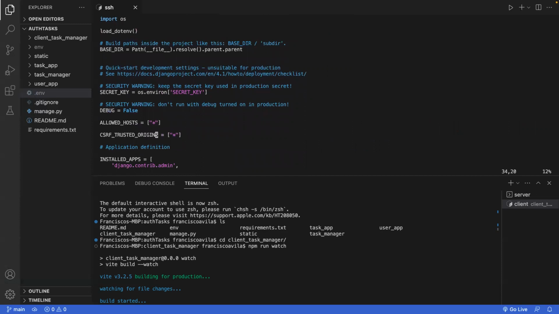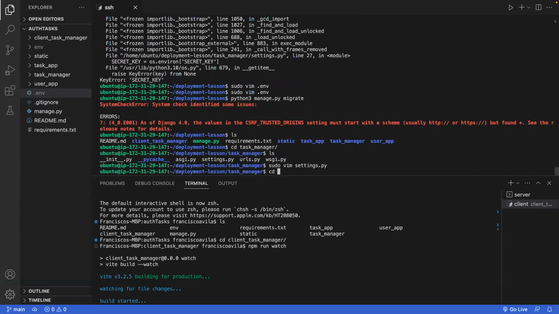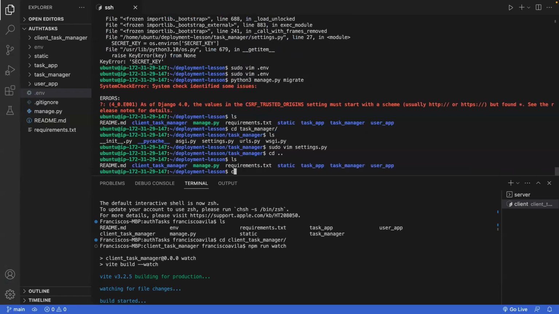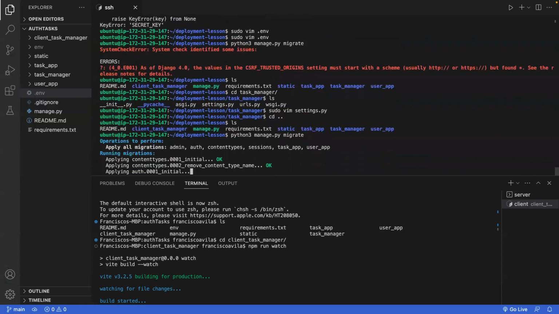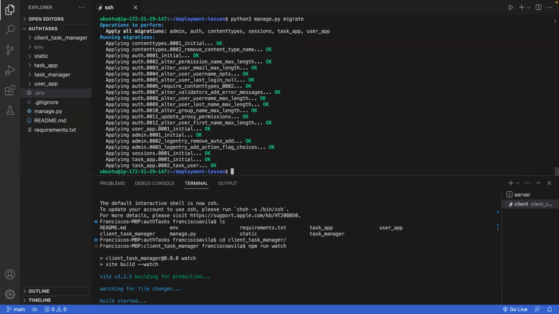While you're in Vim, see if you can find Leo in there. And then let's go http:// wildcard. And let's do wq. Now let's try to make those migrations. And finally, we see the migrations happening.